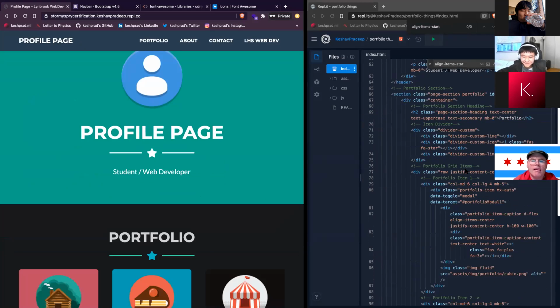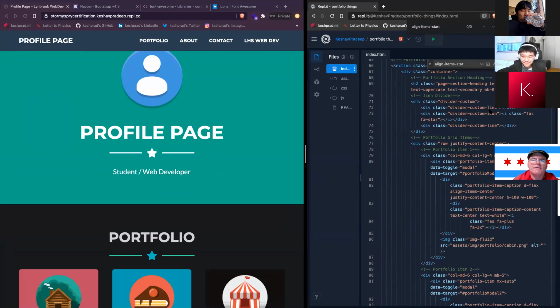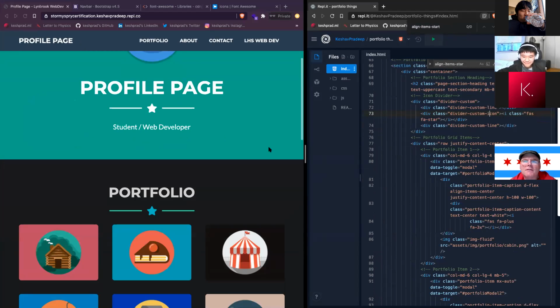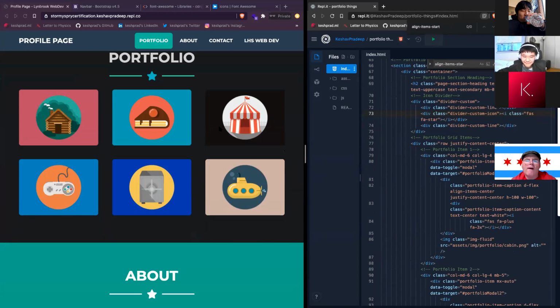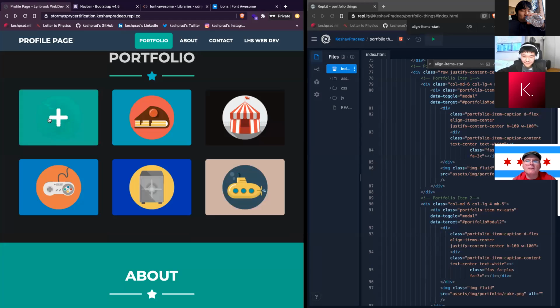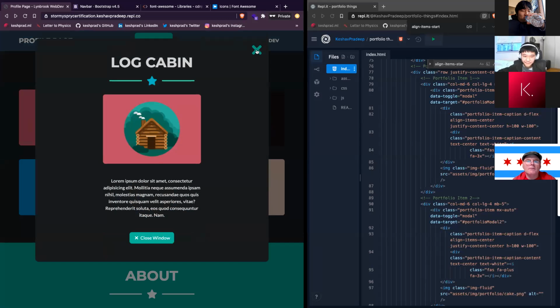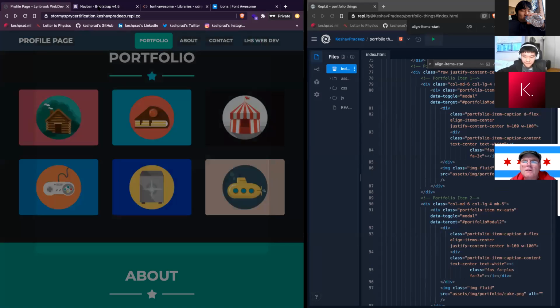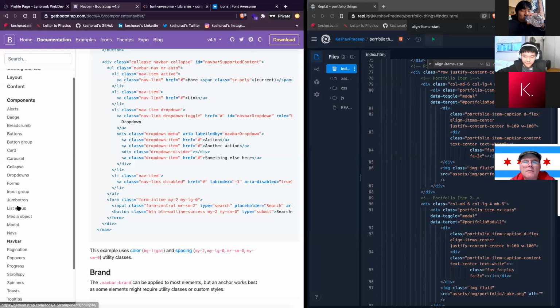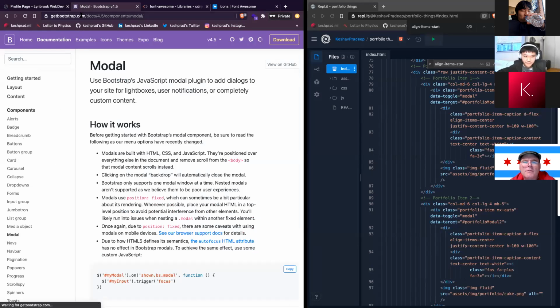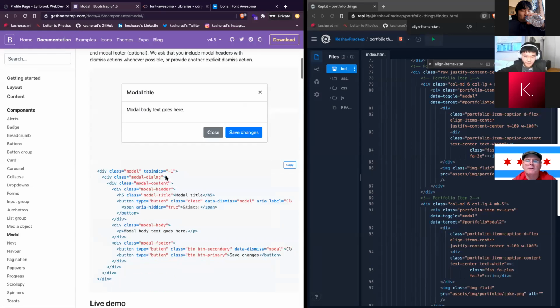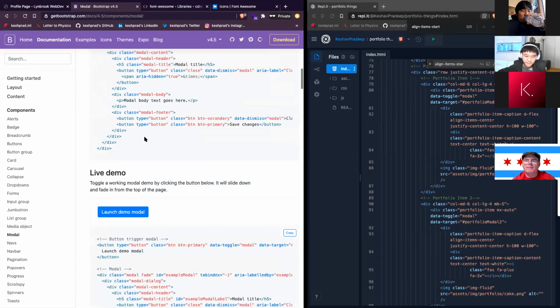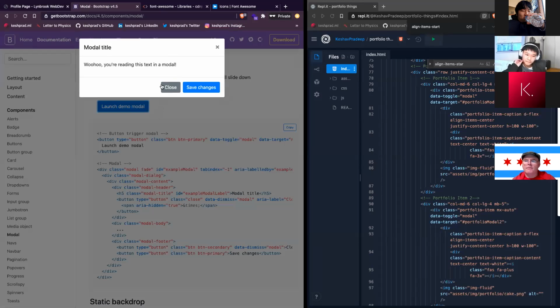Yeah, so you can see that a lot of the class names are just used for CSS. Beyond that, another thing we'd go over is modals. Modals are another Bootstrap element, and you can check them out in Bootstrap's documentation. Essentially, they open what I think is called a lightbox view on top of your code.